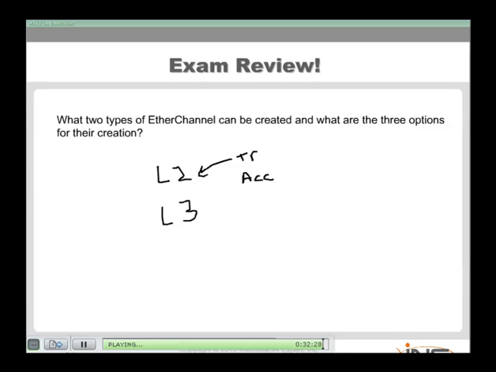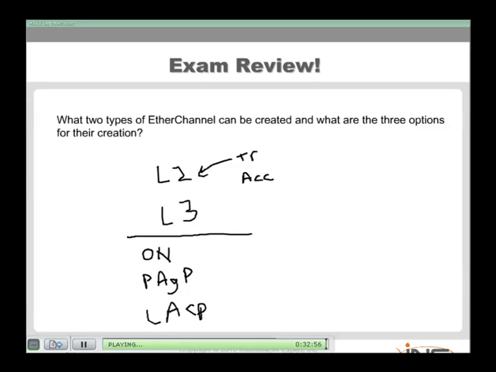Now, for layer 2 or layer 3 EtherChannels, we have three modes we can use to create them. That would be the on or static mode. That would be the PAgP mode, that's P-A lowercase g uppercase P. And finally, there's the LACP, standards-based negotiation approach to the creation of your EtherChannels.